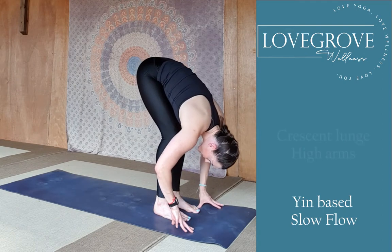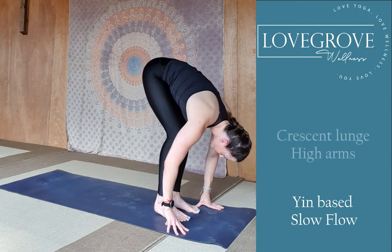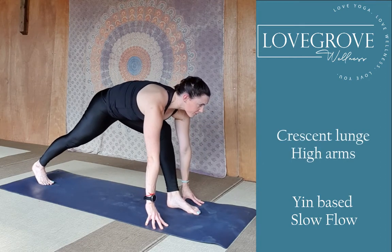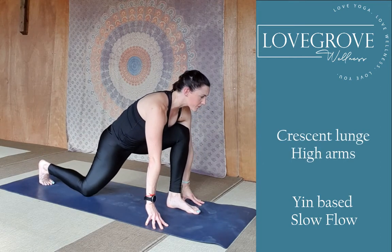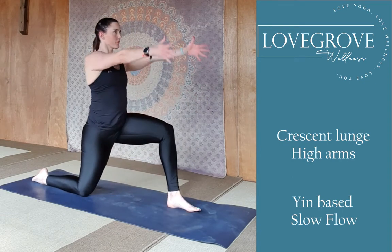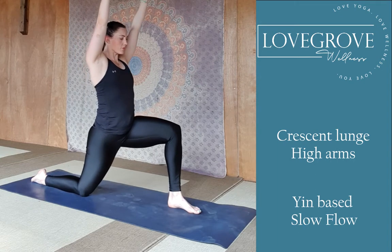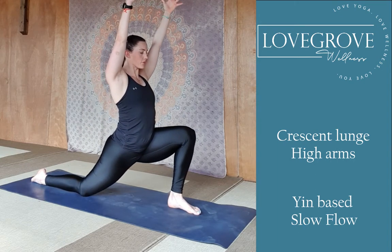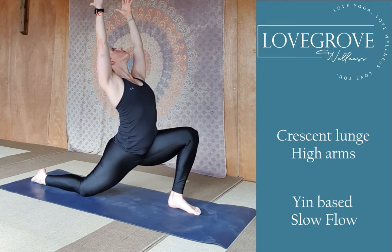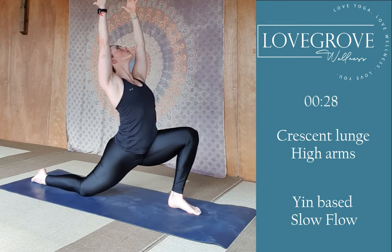Releasing from ragdoll, moving into the crescent lunge on the second side. Step the right foot back now and place a knee down on the mat, resting on the top of the foot. Rising the arms, inhale. Exhale, push the hips forwards, relax the shoulders, lifting the eye line and then taking a slight back bend if that feels comfortable. Again, 30 seconds here.